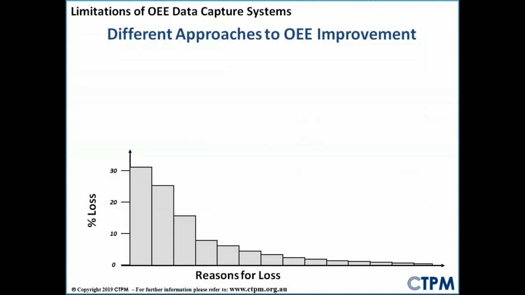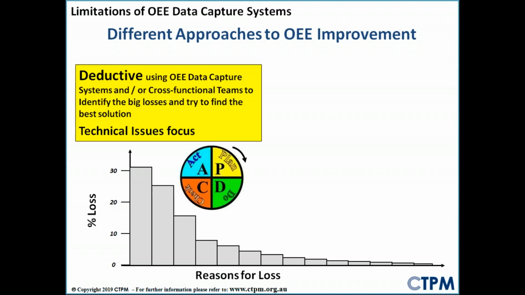So what are the limitations of OEE data capture systems? This is a reflection I had when I was watching the presentation from RFS. And this is not to say RFS is not a good product. It's an excellent product. But just the concept, because what they were talking about, and I've seen this with other systems as well, is that they said, we generate Pareto charts of losses. So we capture all the losses, and then we put them in a Pareto chart for you, and we can do a first level, second level, third level, and that allows you to go and pick the top 2 or 3 and work on those and significantly improve your performance, which is very valid and very true.